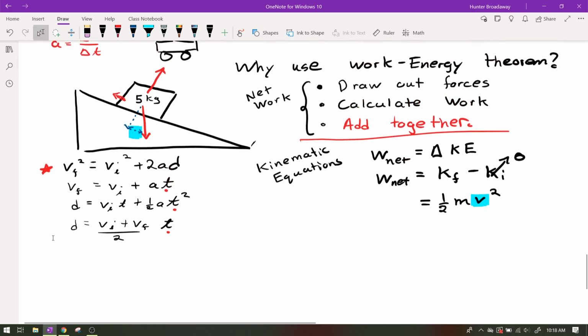All right, so if we're going to do vf squared equals vi squared plus 2ad, we're going to need the distance that it traveled down the ramp, and we're going to need the acceleration. So we'll need some pieces of information. First of all, let's say that this is a 10-degree ramp. Second of all, let's say that we were going down the ramp and that the total distance was 5 meters. Third, we're going to need, actually that might be it, because we can find the acceleration from the 5 and the, yeah, I think we're good.